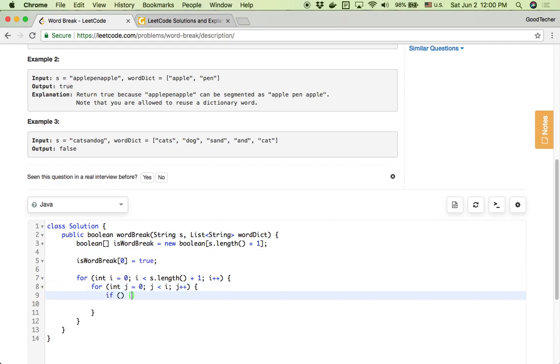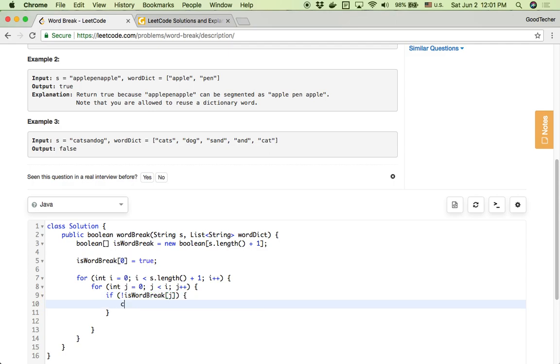If the jth place itself is not able to be segmented, we should jump to the next iteration, because in this example, if we try to segment from c, and c itself is not in the word dict, we should go to the next one.